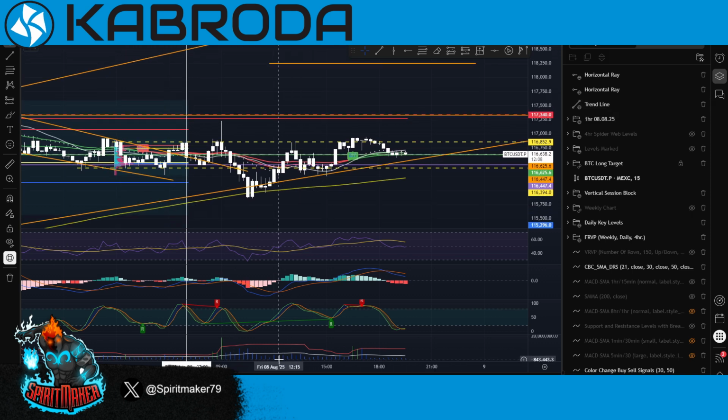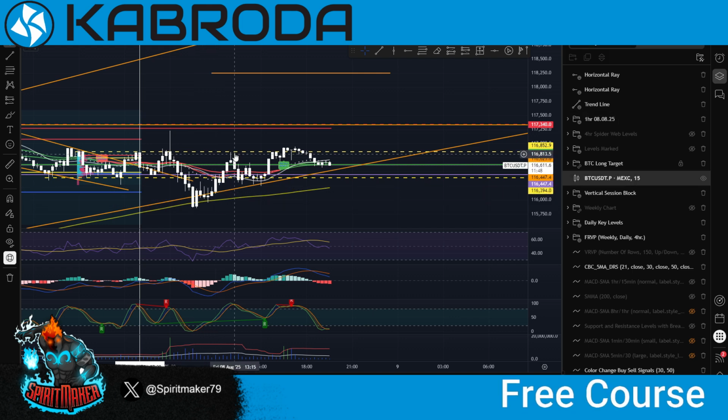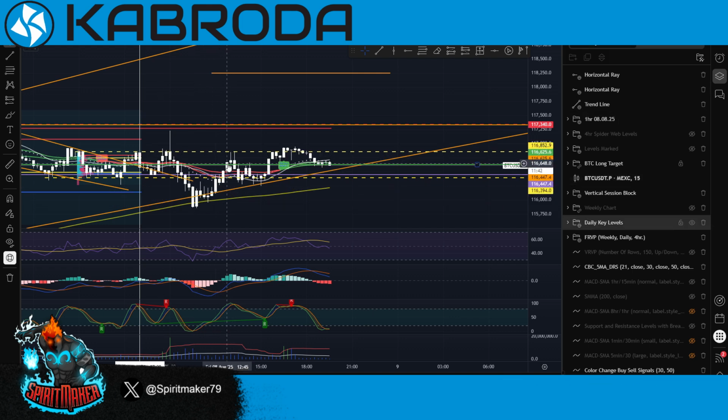So really, that's why I drew these lines on early in the morning, to see which way we were going to break out. When we started to break down through here, I did start to wonder if we were going to start running, and that could have been a possible trade. As you can see, though, on the 15-minute, it went for it, found an area, bounced, and then came right back up and created a higher low off of this last higher high off the breakout area.